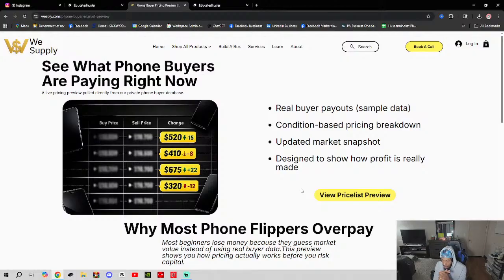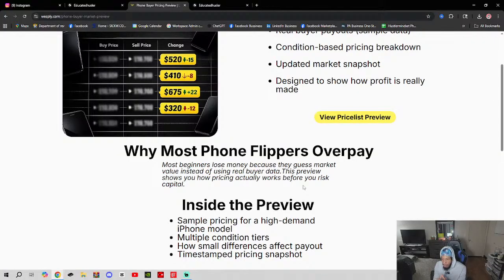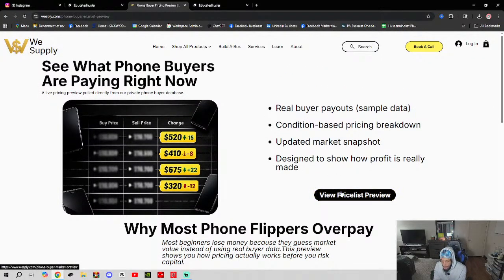You're able to get a step-by-step instruction on phone flippers and why you need to exactly buy or sell certain items, okay? This price list is going to give you access to the newer tier, the iPhone 17, 16, and then the 15 models. You get access to that, and you can do whatever you want with it. Of course, you don't get access to the buyers, but you do get access to the market value, so definitely check that out.